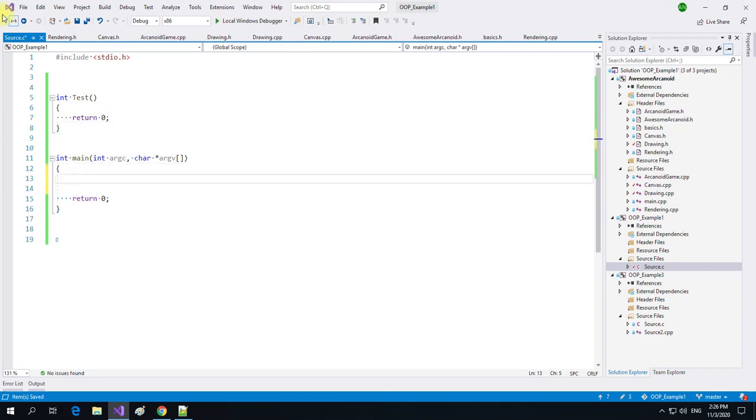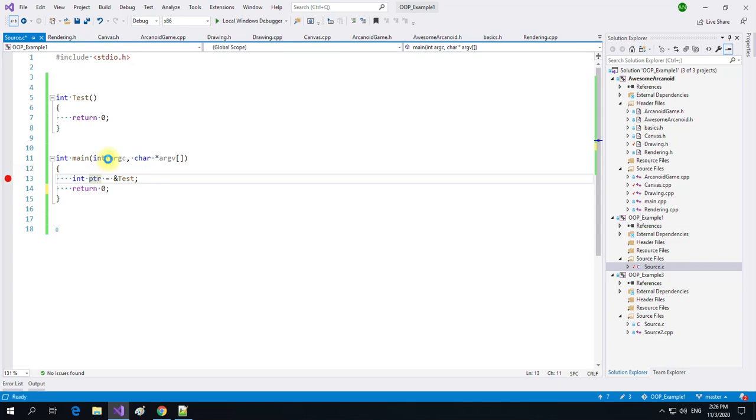So now I want int ptr equals test. And starting from that, I want to find the address of the function that I'm interested in.